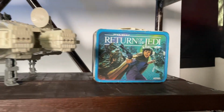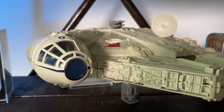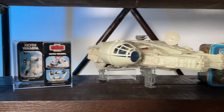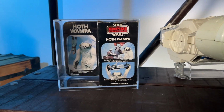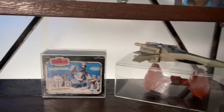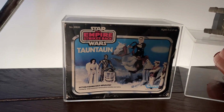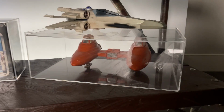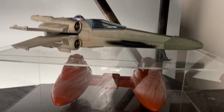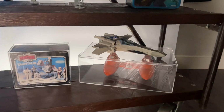We have the amazing Millennium Falcon that I got from an auction from the Super Awesome Geek Show that was donated by Andy and Josh from the Holo Chronicles. And next to that is a box Wampa that we got on an auction from the Imperial Commissary. And on the bottom shelf, we have a Tauntaun, and that was our first box piece that we collected on this run. And right beside that, the Cloud Car that was gifted to us by Eben the Collector. And on top of that, just for looks for right now, is a 1995 X-Wing that will go once this shelf fills up.